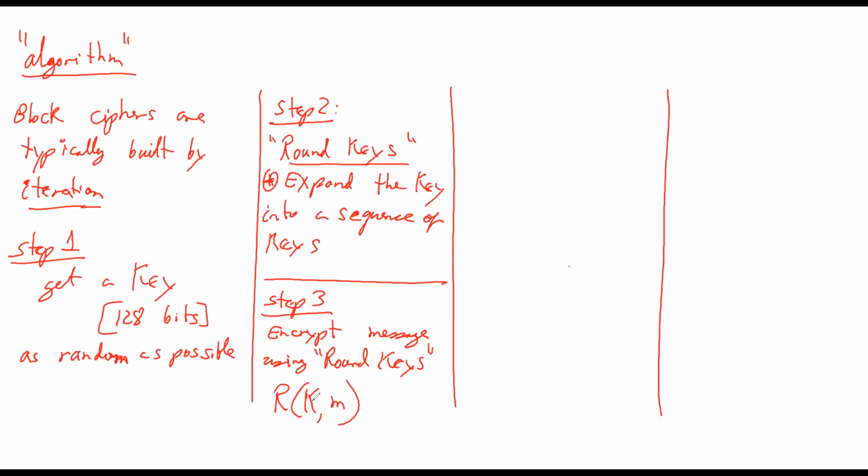And we're going to call this function over here, as you might imagine, the round function. So the inputs, as you can see already, are going to be the current key, the secret shared key, and then the current state of the message, right? Wherever you are in the iteration, that's the block that you're trying to encrypt. Okay.